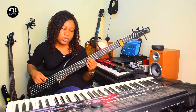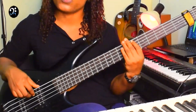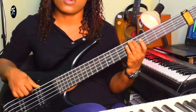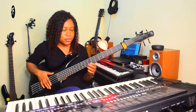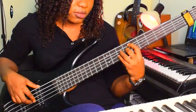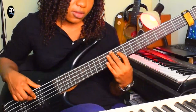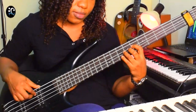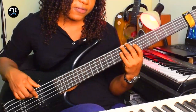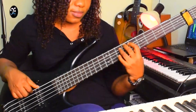The normal progression is 2, 5, 7, 5, which is 1, 4, 5, 4, 1. That's the progression. The first pattern I did was, instead of dropping to 4, I substituted the 4 with the 2.